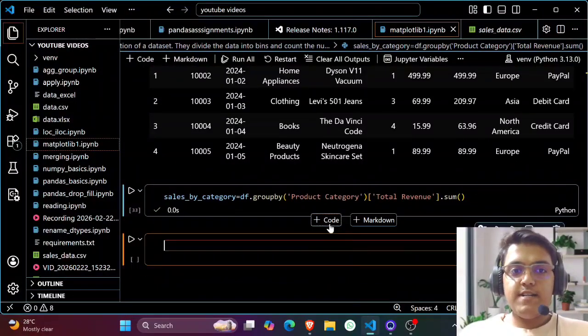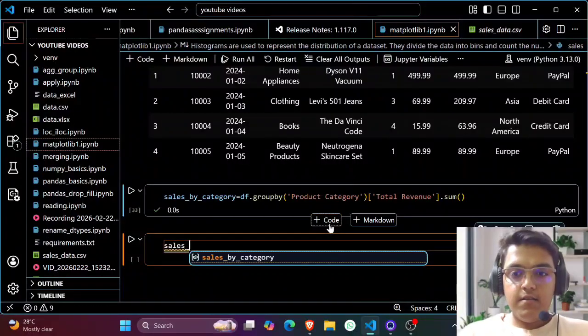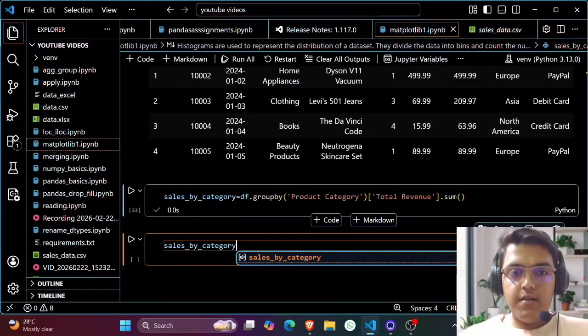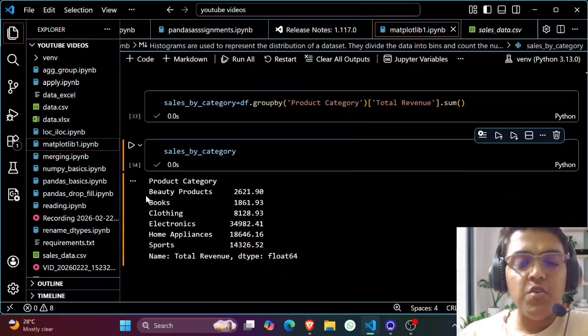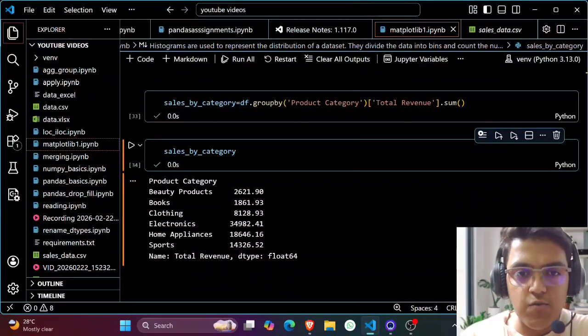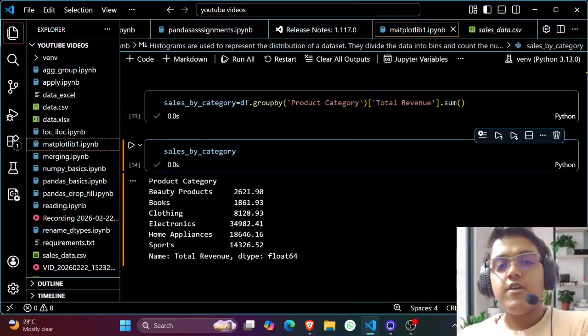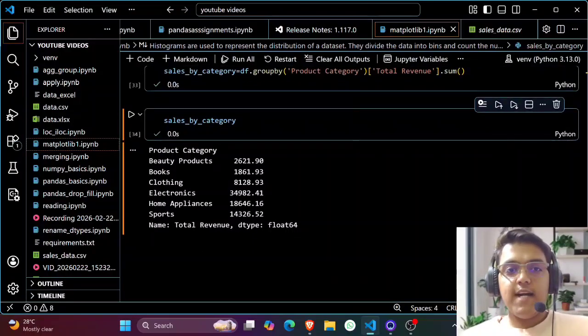Now let's print sales by category. So now you can see that beauty products have sold this much, and sports have sold this much, electronics this much, home appliances this much. So now let's actually plot this sales by category.